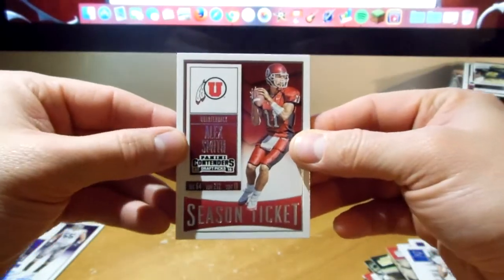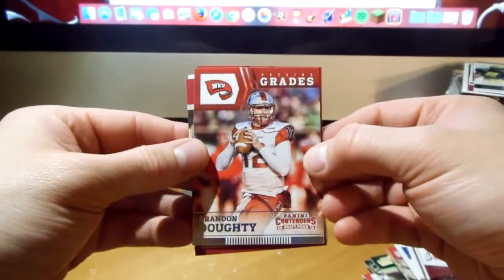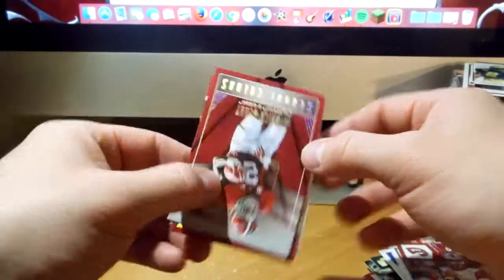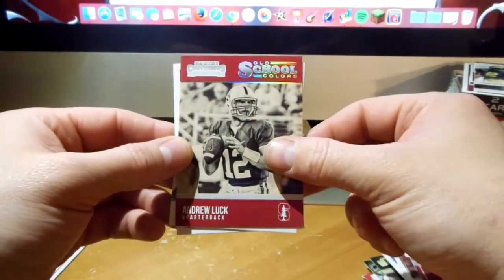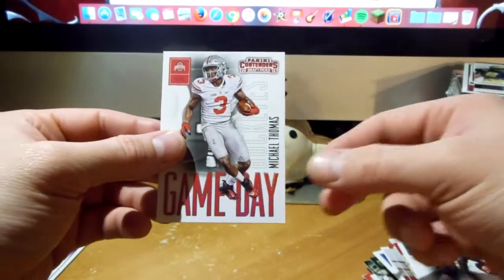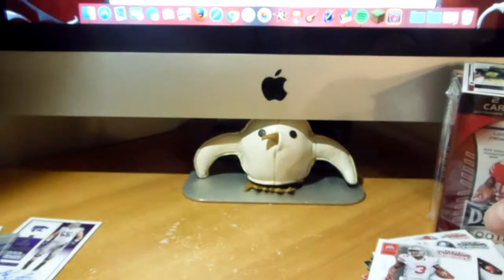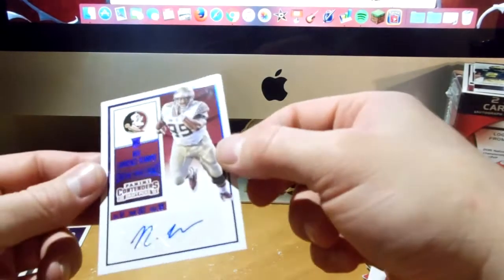All right. Alex Smith. We have Brandon Doughty. Very nice. Derrick Henry. Andrew Luck. Corey Coleman. And Michael Thomas. So, very cool. And here's a recap.